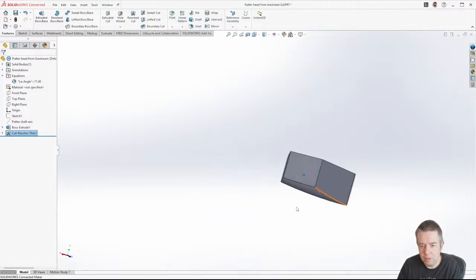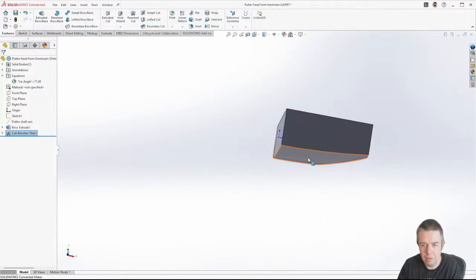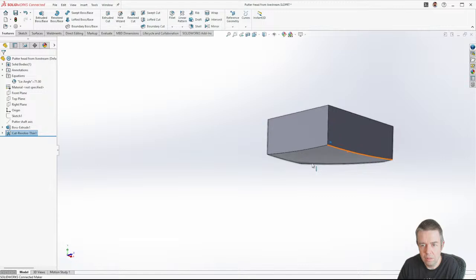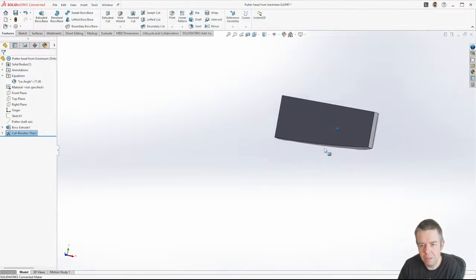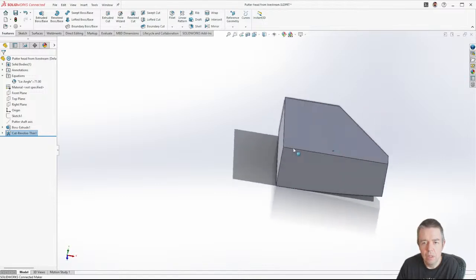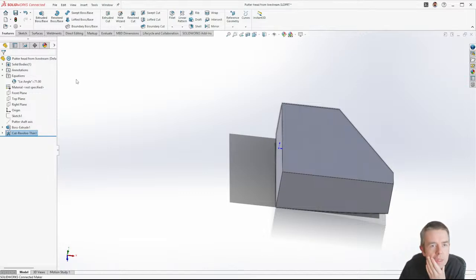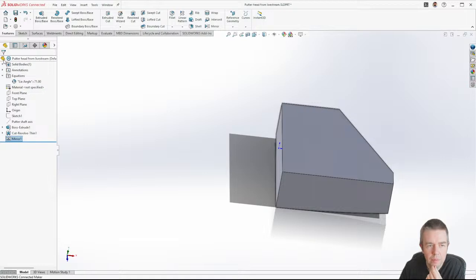So now cut off the bottom of this in a fairly smooth circular way. What I'm going to do now is do that mirror, but not permanently, so I'll show you what I mean.